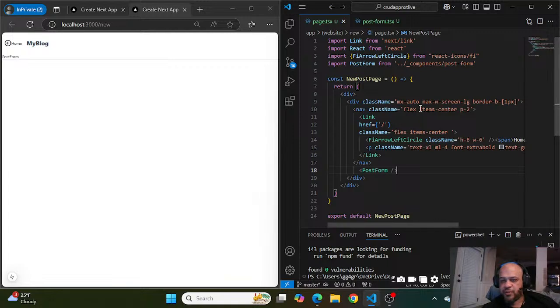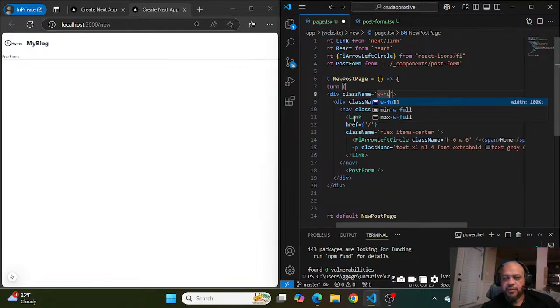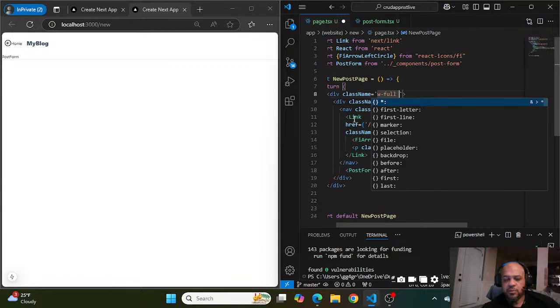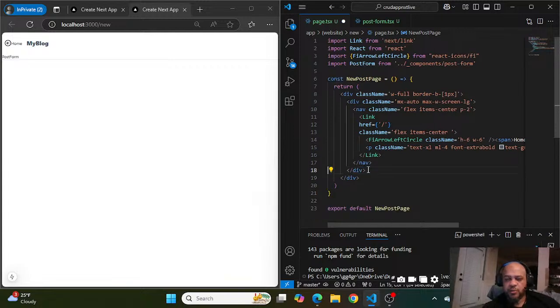Yeah, I figured as much. We put this inside of this div. Let's change it to this top div. We'll go class name width full. All right, and then we'll move this post form. No, that's cool.